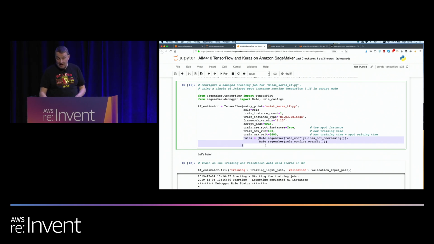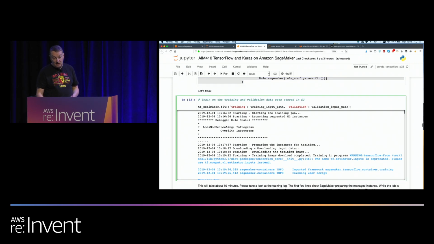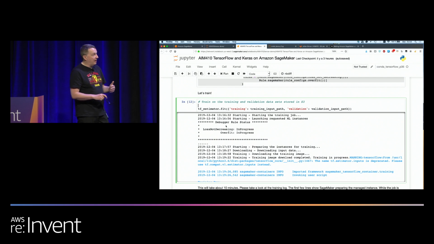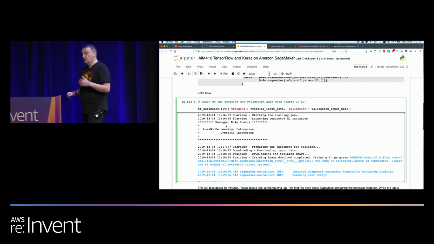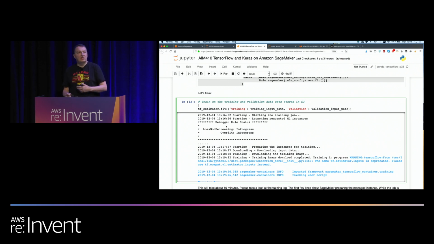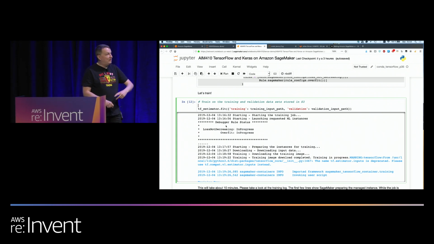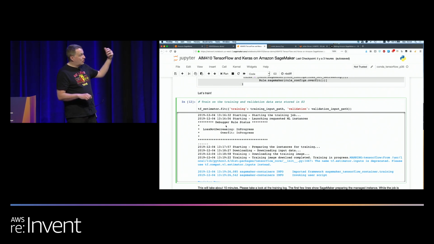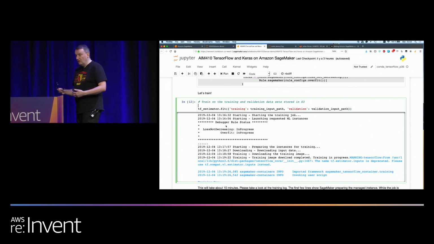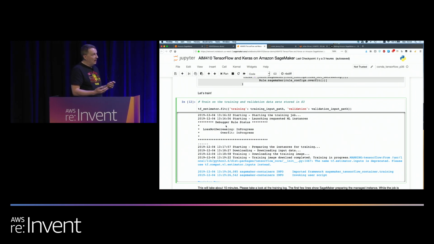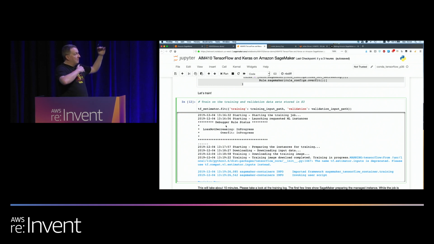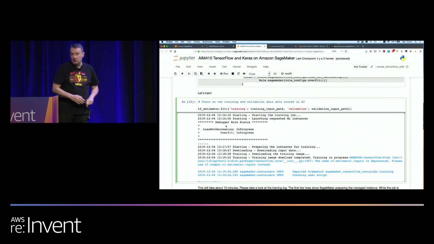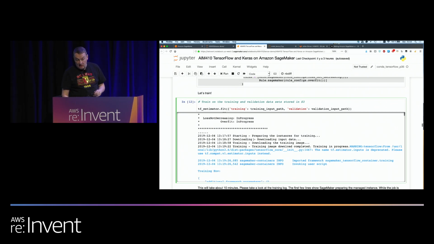So what this does now, when you fire up that training job, as you can see in the log, it gets the training job going on that managed instance, and in parallel, it's running a debugging job. This is actually based on this other service called SageMaker processing that we announced yesterday. So it fires up a job in parallel that's going to look at tensors saved by the training job, and looking for those unwanted conditions that I configured. The training job goes on, and in parallel, it's saving tensors to S3, and the debugging job is reading those tensors and looking for those weird conditions that I configured. So it trains for a bit.